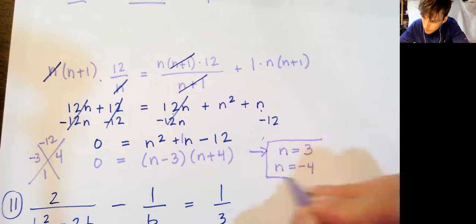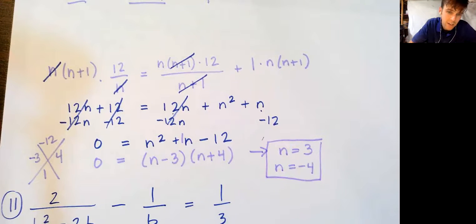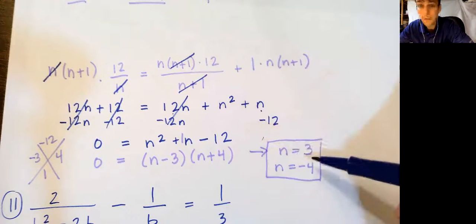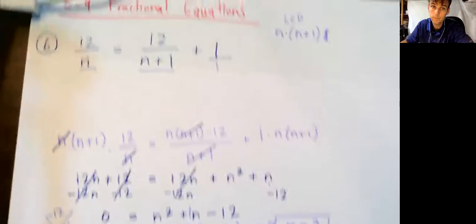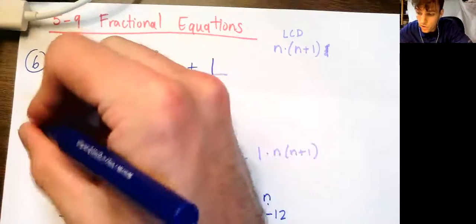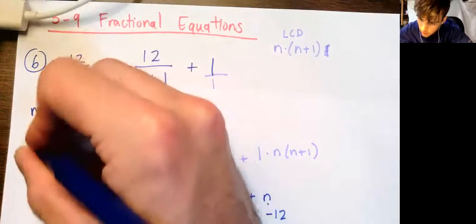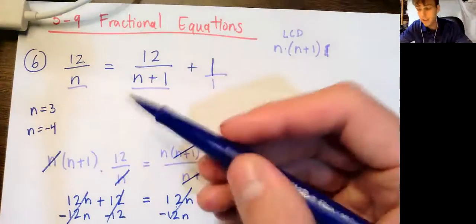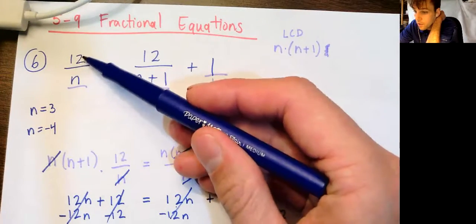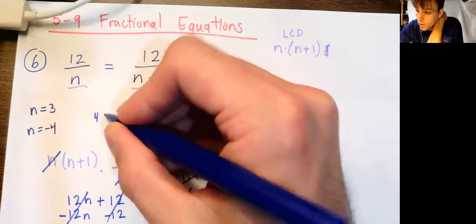Now, because of the way we solve this equation, we multiplied the entire equation by our variable, it is possible we introduce solutions that aren't actually solutions to the original equation. It's possible we introduce what are called extraneous solutions. So with this type of fractional equation, and fractional equations in general, we always have to plug in our answers and just make sure. So we go back to the original. And we plug in our two solutions, our n equals 3 and n equals -4, and we just go ahead and check.